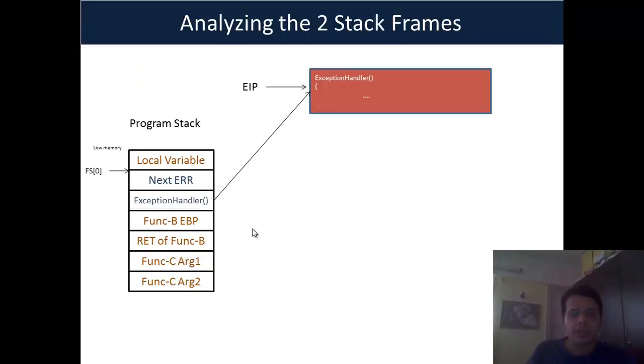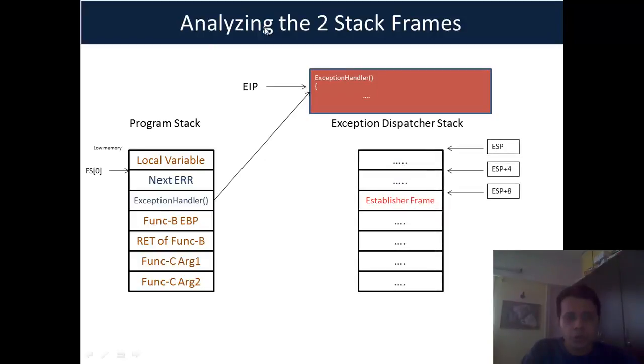So let's try and understand what is happening. Currently, if you notice, the exception handler is here, and our exception handler pointer is stored on the stack with the registration record.